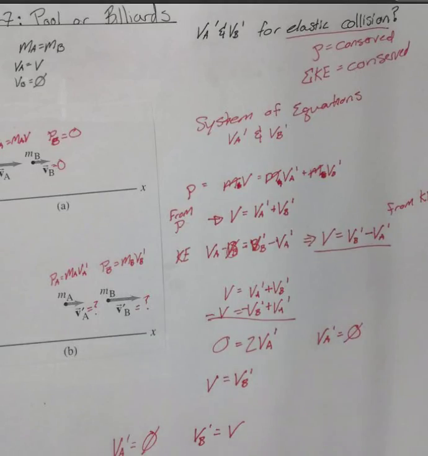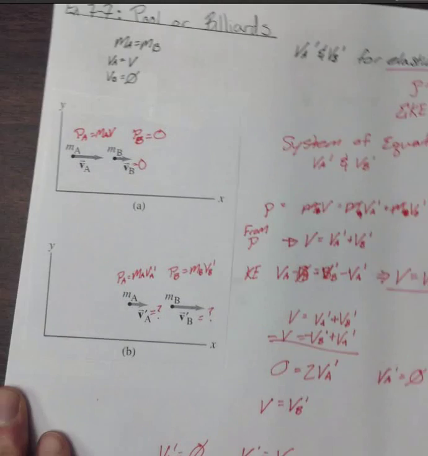And this is something that you can actually see all the time in pool. This occurs as long as the two balls have equal mass and there's no spin given to the balls, because that changes things, and then we're not only looking at translational motion. This happens very often, or very nearly often, where one pool ball hits the other, stops the original pool ball, and the other one shoots off with a velocity very similar to the original velocity of the first one. And it's a strategy used by billiard players everywhere.